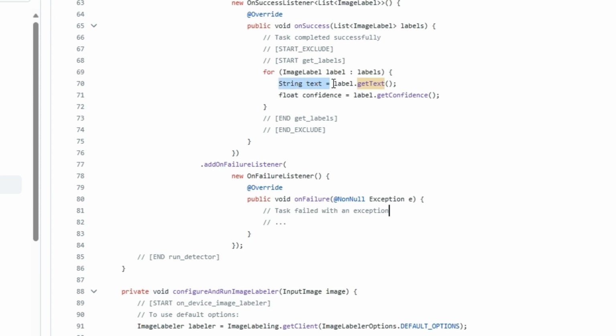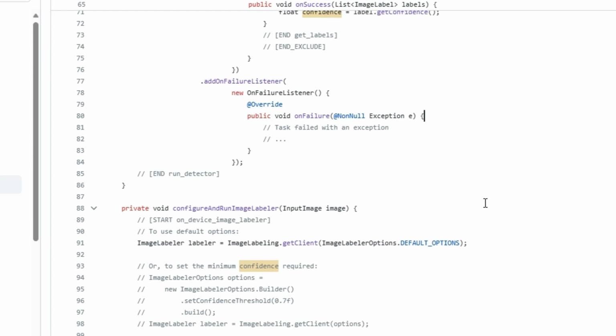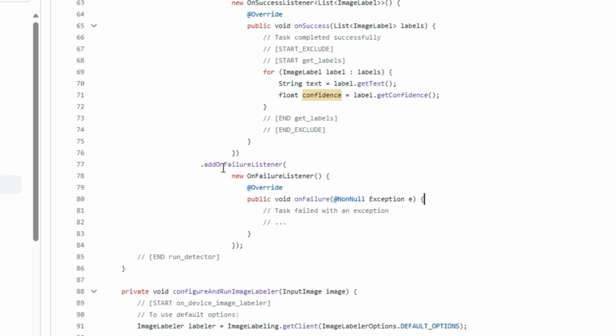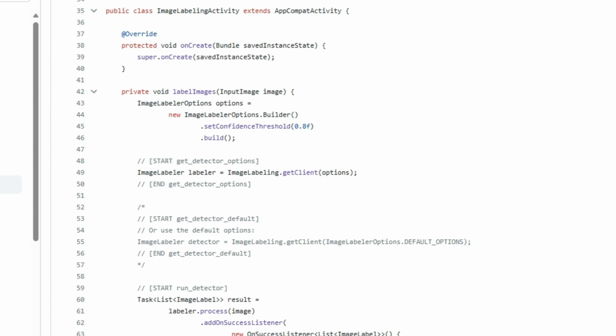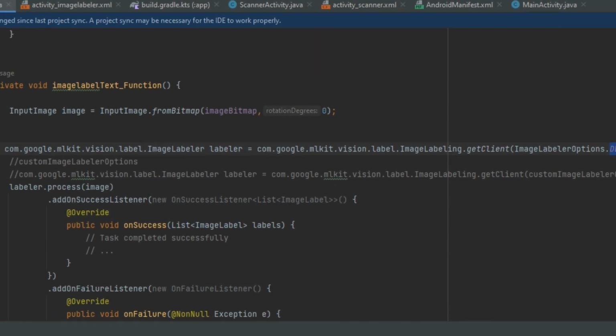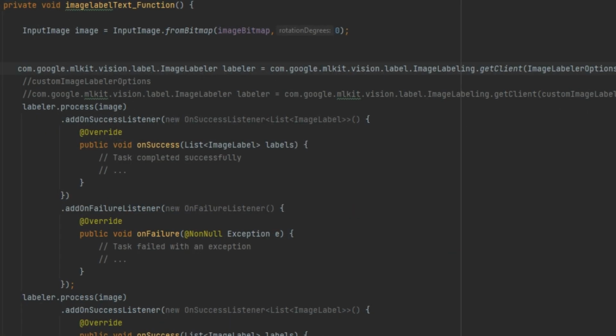And it creates a string. So it's getting the text from the first label, and it's getting the confidence level. And then here, if it's a failure, it'll generate an error. But this worked perfectly for me. And like I said, pretty much all the other ones are just like this.